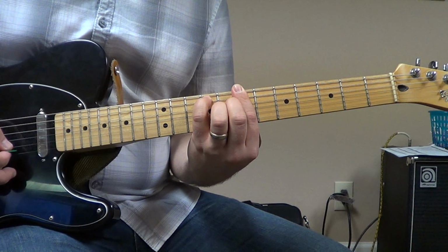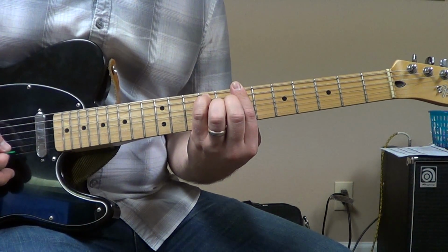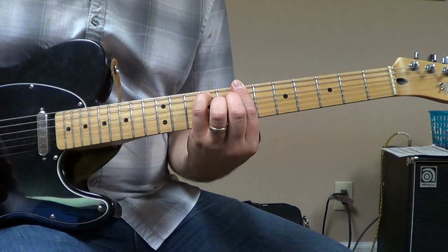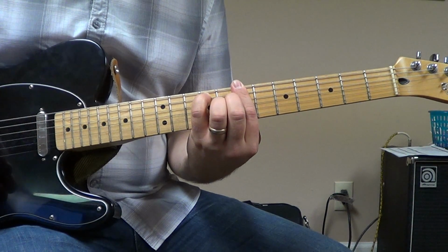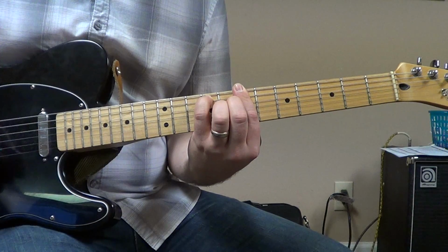Also on the 9th fret. No, they're both on the 8th fret. Just push them together. And then your pinky's going to be back at the A string, 9th fret. Beautiful.